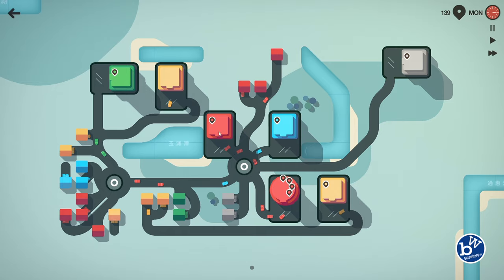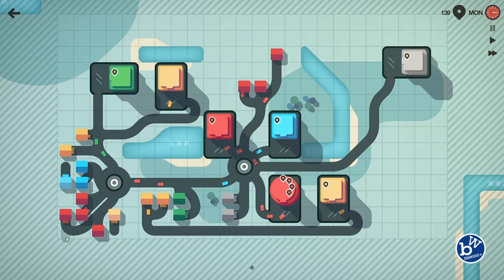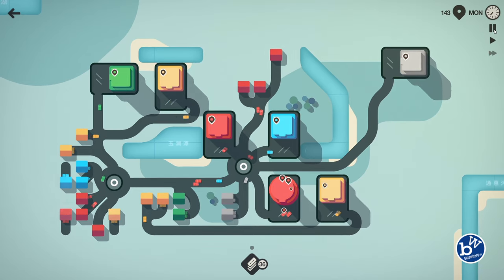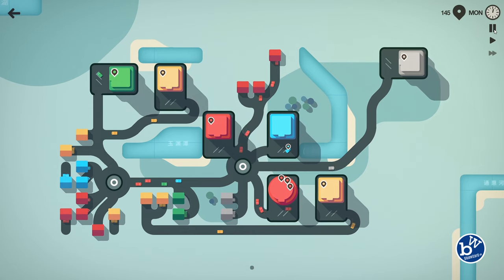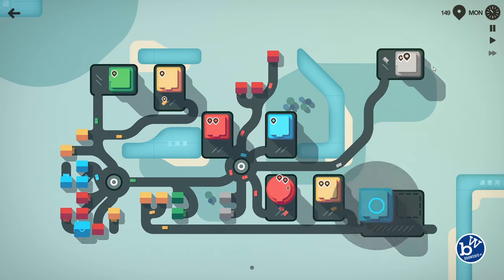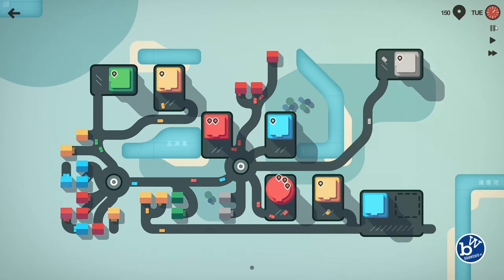One, so we need 4, 5, 6. 1, 2, 3, 4, 5. Actually, we can take this one off then. 1, 2, 3, 4, 5, 6. Worried about this one, it's starting to already... how to ruin your network.